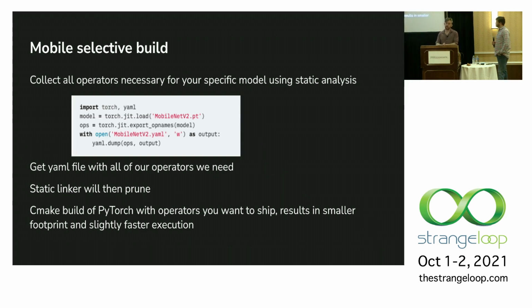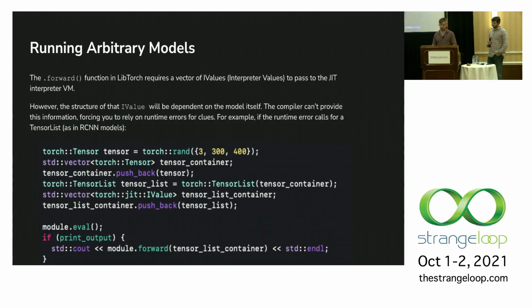Then, if you want to get really nitty-gritty, and you're really caring about size, your footprint: if you're shipping an app to the App Store, it's going to ship with libtorch included, and that can get sort of hefty. But Torch has thought of that as well, because they're very nice to us. You can export the literal operator names of what is going to need to get executed for your model specifically into a YAML file. Then you can use a static linker to prune literally everything besides the operators you need to execute your specific model. So that means when you ship your app, it's going to take up less space. It's going to give you a smaller footprint and slightly faster execution for your trouble.